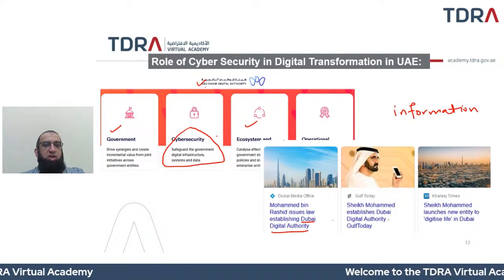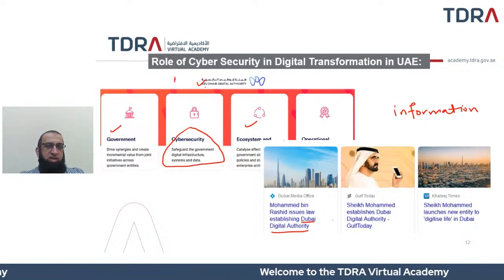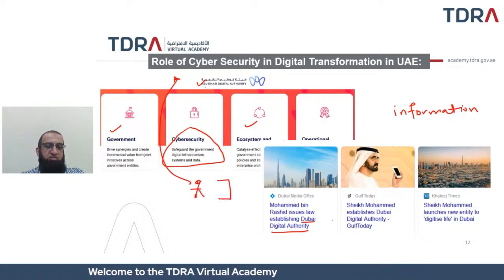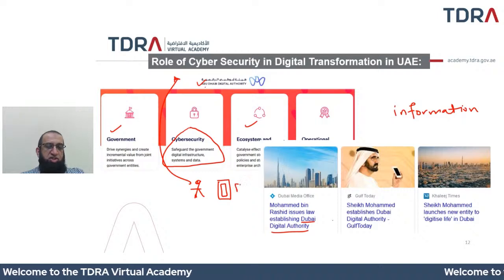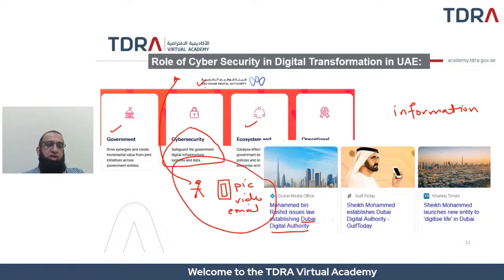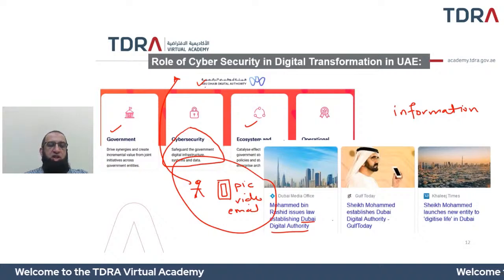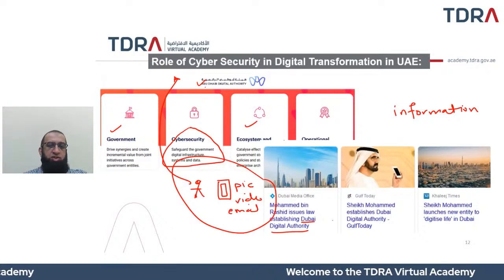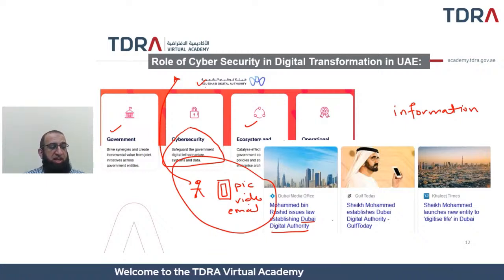So wherever you have the information, starting from the government sector to a user named Tosif with a smartphone where I have some pictures, I have some videos, I have my emails on that one, I need security to protect it. So cybersecurity is not only about securing an infra network, it's all about providing security to network, to devices, to humans, and to society as well.